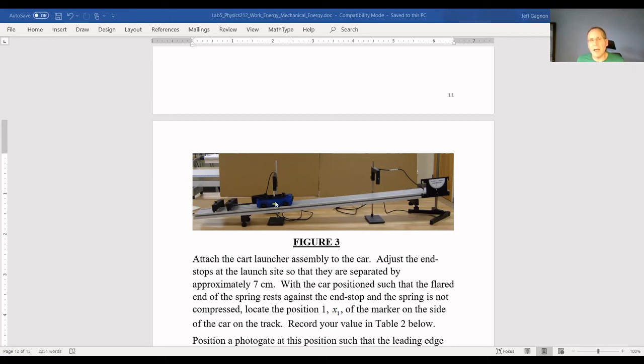So if I sum the potential energy plus the mechanical at the first point, it's got to be equal to the potential energy plus the kinetic at the second point. I said it backwards, sorry. The mechanical energy is kinetic energy plus potential energy. So if I sum the potential energy plus kinetic energy at the first point, that's got to equal the sum of the potential energy and kinetic energy at the second point.